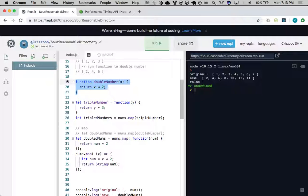So when we evaluate how long it takes something to run, we always want to know the worst case scenario, and it's always relative to the data that we're giving it. We don't really care how fast it works with just one argument or whatever. So here, if we wanted to evaluate the runtime of how long it takes to loop over numbers, what do we think the runtime is here? How much more work do I do as my data set gets bigger? What's the only thing relative to how long it's going to take to map over these numbers? Yeah, the size of the numbers, right?